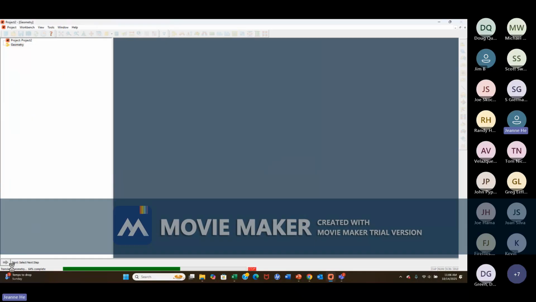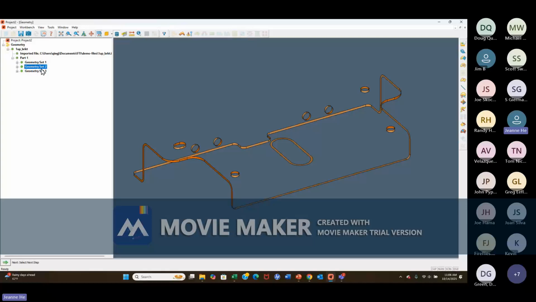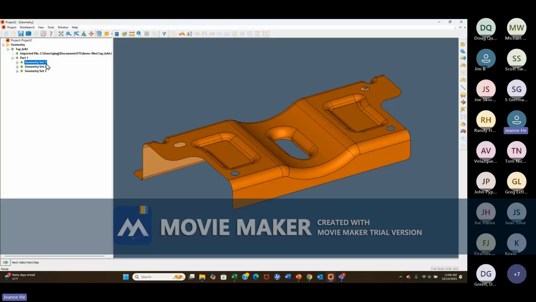Then next step, once the geometry is in, we can just look for the next step. So the program separates the part into three different groups: the thickness group, top surface, and bottom surface. We can just work with any surface you picked except the thickness surface. Then we continue, go to next, define material.